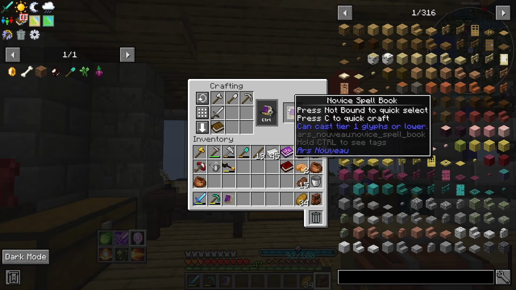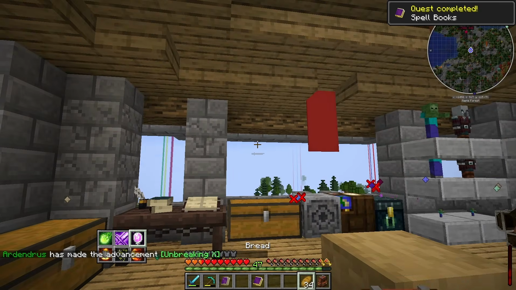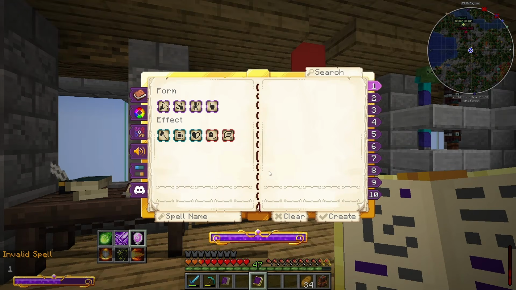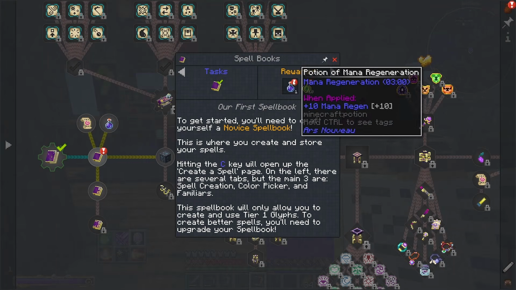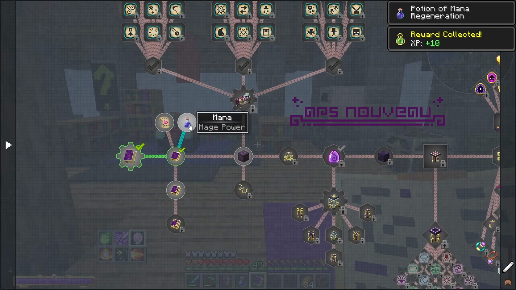Novice Spellbook. Press not bound to quick select. Press C to quick craft. Got it. So we now have a spellbook, and it's just gonna be open and looking cool. Invalid spell. Okay, we can already see in there. Oops, that's the wrong button. Wait, why did pressing escape do that? Weird. Anyways, spellbooks. We get a free potion of mana regen, words are hard.